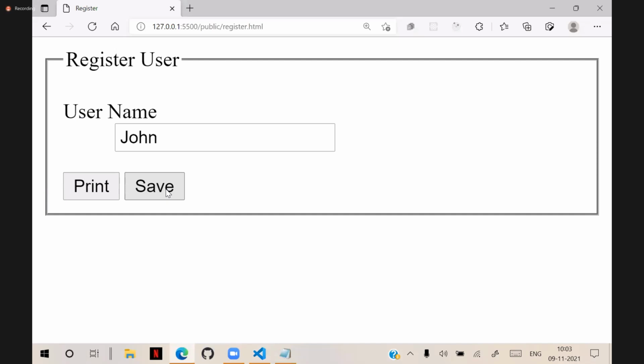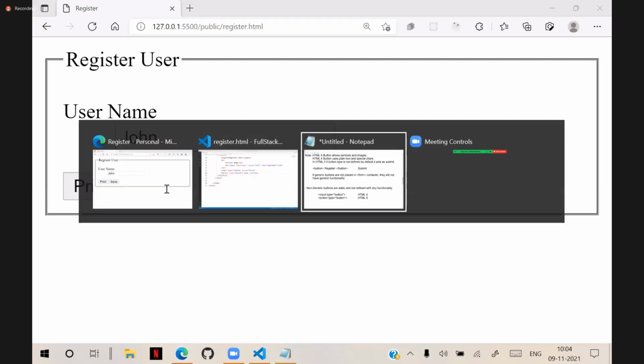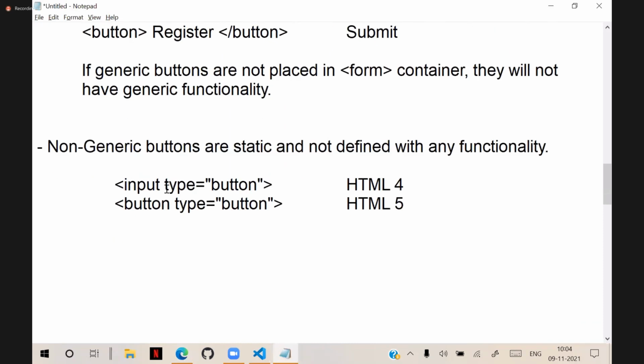On click, what should happen. For submit and reset, you don't need to write. By default, they have some work. And for these buttons, you have to define functionality. That is what you will see in JavaScript, jQuery, how to define functionality. Now one more question is, how to define these buttons? Syntactically, we have to define with some value.